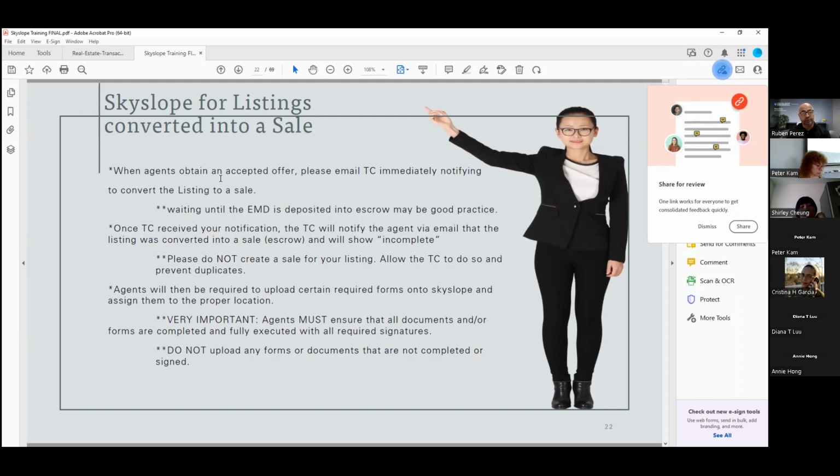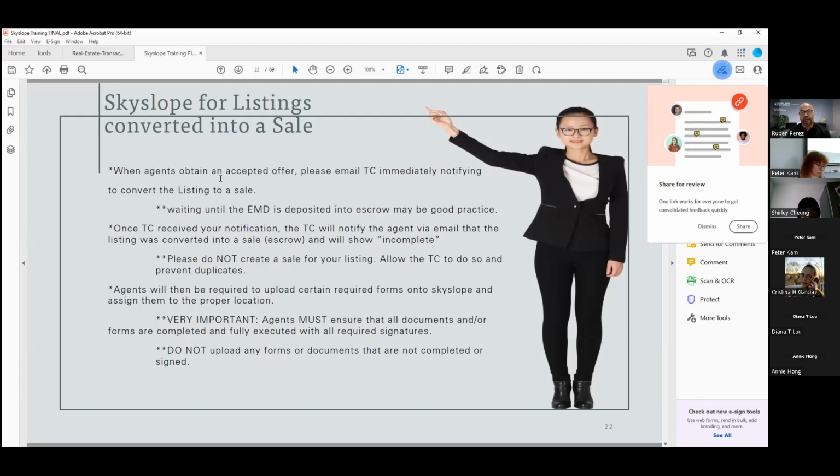Agents will then be required to upload certain documents, forms onto Skyslope and assign them to the proper location. Okay, very important. Agents must ensure that all documents and/or forms are completed and fully executed with all required signatures. We are constantly getting forms uploaded that are not fully executed and signed. They're going to get rejected, okay?